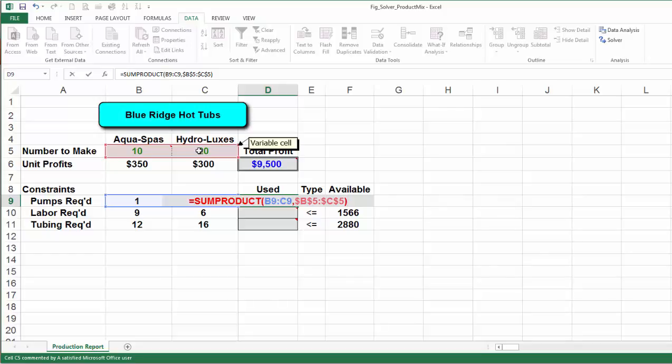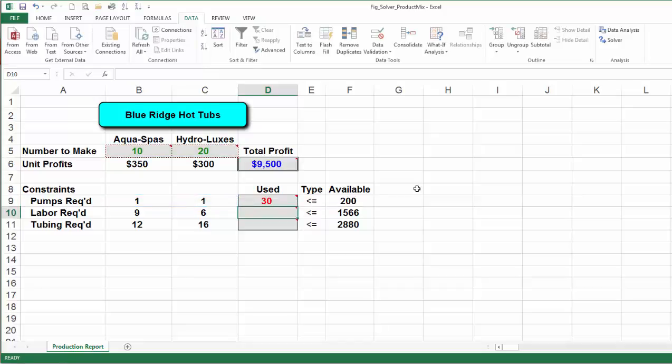Well, we see that coefficients are changing, but there's one part that does not change, which is our decision variables. So by adding dollar signs for B5 and C5, that means what? We're going to fix our decision variable. X1 will be in cell B5 and X2 will be in cell C5.